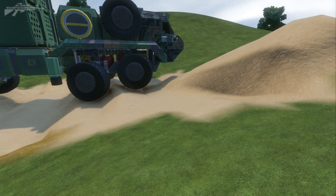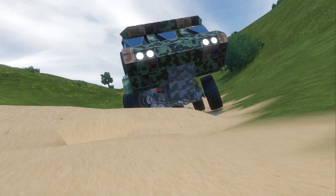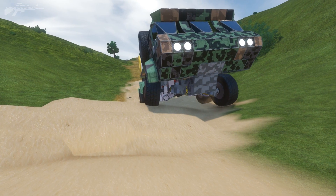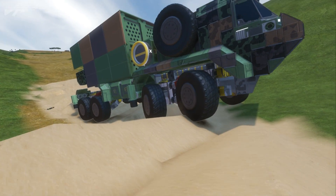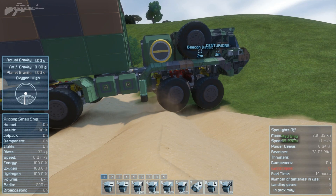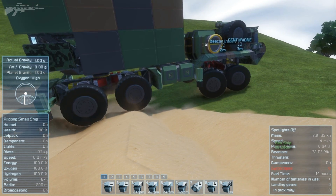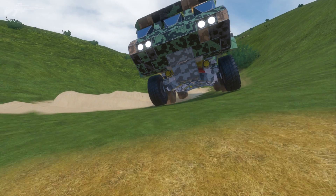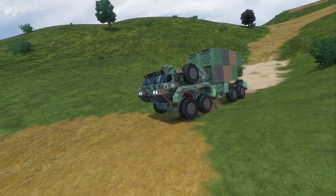Bringing it to the left and then over to the right, trying this larger sidewards mound — you can see the suspension picking up and traveling up at the front on the side. That's like something you'd see from truck trials! Straightening it out to gain grip and go up and over. We got a little stuck because the wheels were turned out — giving it a bit more speed for grip, and there we go, beautiful. I can rotate the wheels to the side to better follow terrain contours. Just a really nice suspension design — something I'm definitely going to have to use in my own future developments.